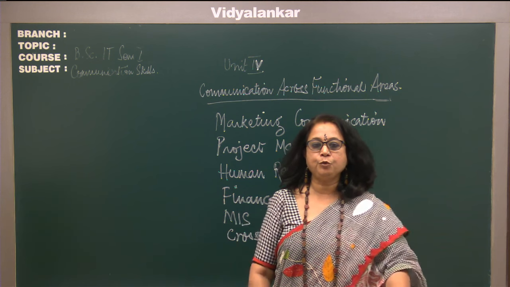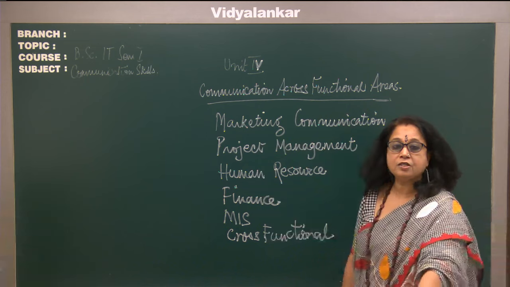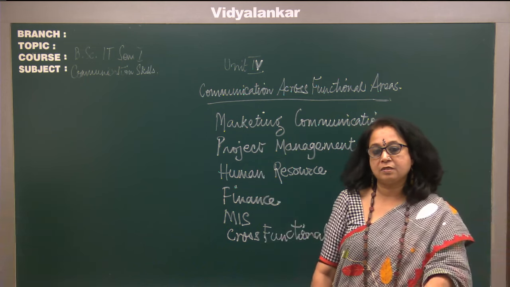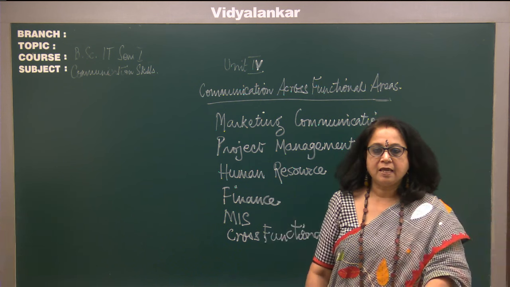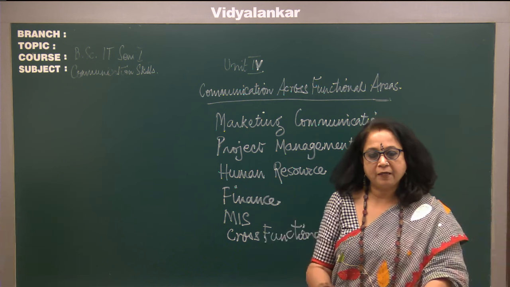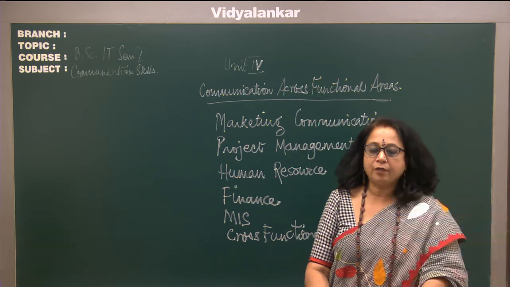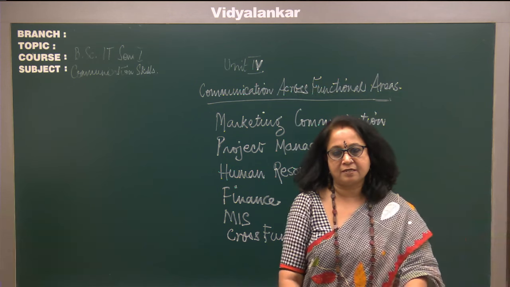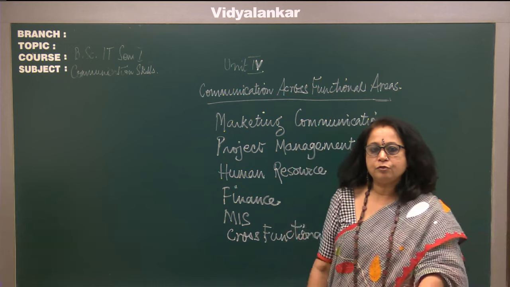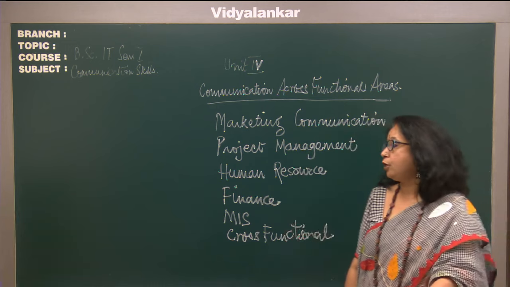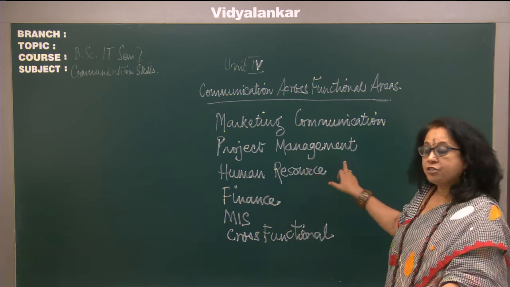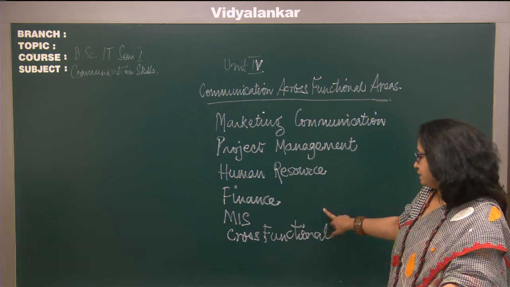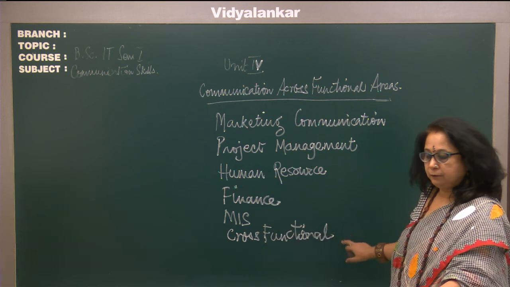Hi, today we start with Unit 4 and that is communication across functional areas. We are all aware that a business house has various departments and an interrelation of departments and them working together harmoniously is what ultimately results in business success. Therefore, today we will be discussing communication in the following areas of marketing, project management, human resource, finance, MIS and cross-functional.